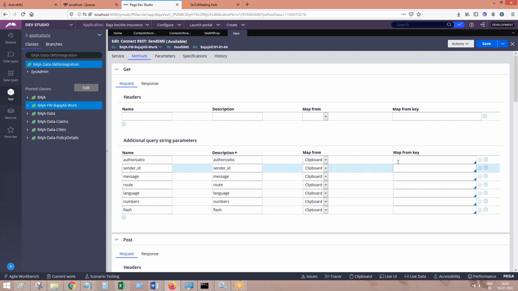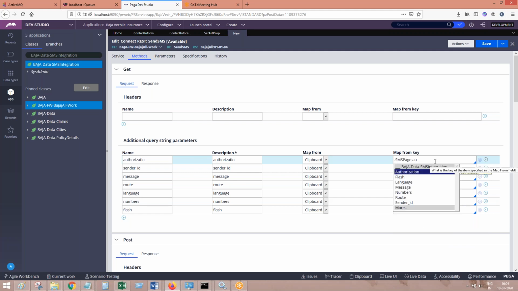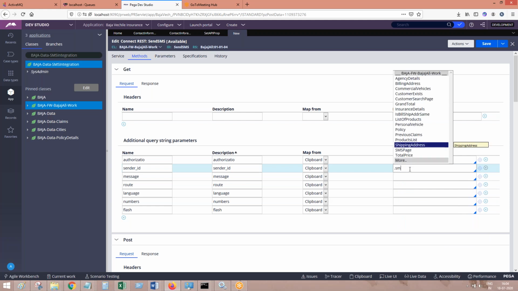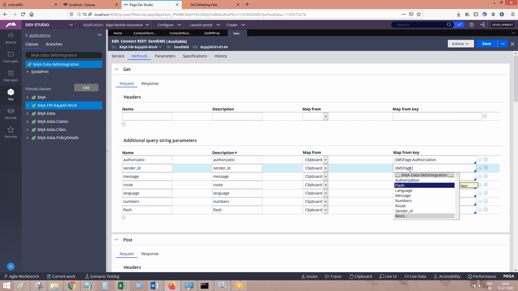So map from key dot SMS page dot authorization, SMS page dot sender ID.